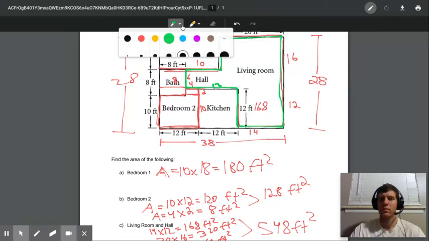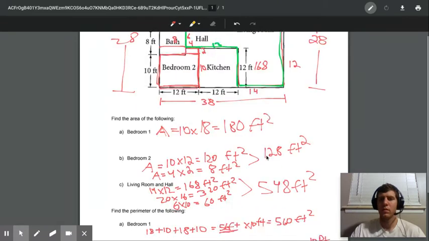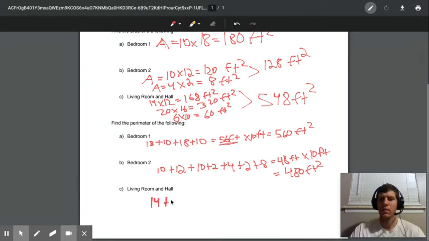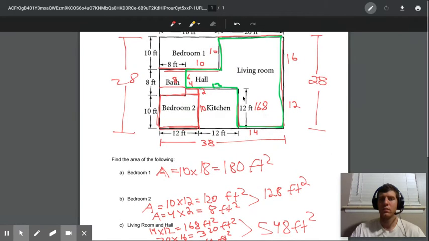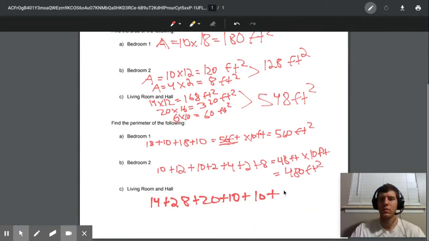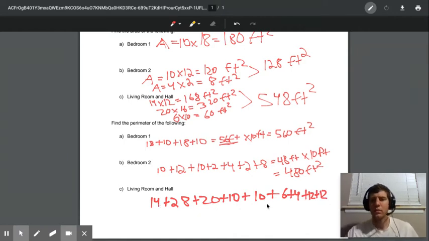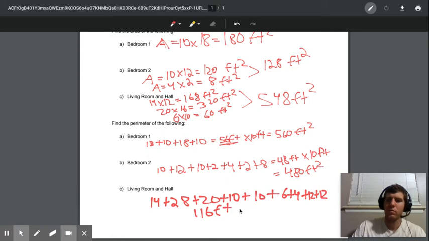Okay, so if we do that here, we'll start at the bottom. We have 14 plus the height there of 28 plus 20 across left plus 10 down plus 10 to the left. Then it's 6 down, right? 6 and then 4 and 12 and 12. So plus 6 plus 4 plus 12 and then plus 12. Okay, so that's going to be 42, 52, 62, 72, 82, 92, 102, 104, 116 feet, right? And then that's just the perimeter, the length of the wall all the way around.